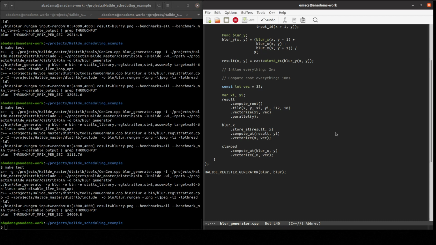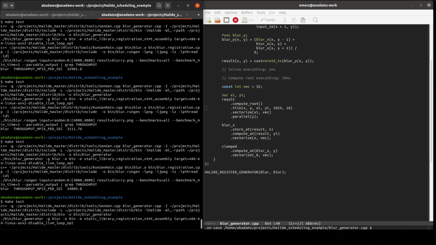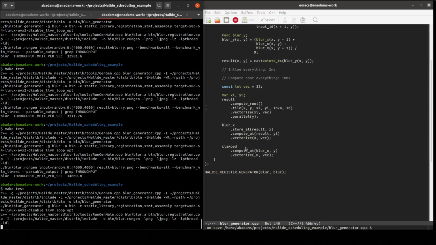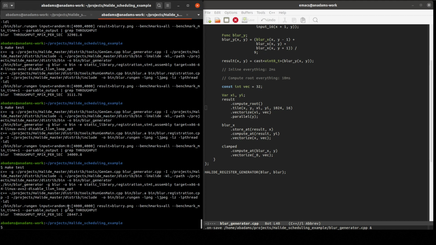We could go wider still. 1024 isn't really a great divisor of 4000, but if you know exactly what the size of your output is going to be, then you can pick tile sizes that divide it evenly. 28, no, so that's too wide.